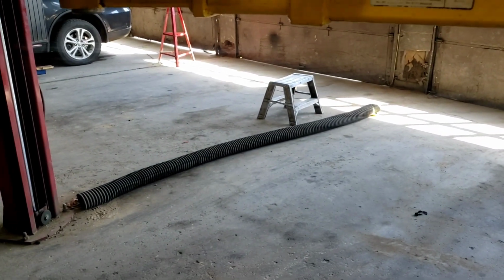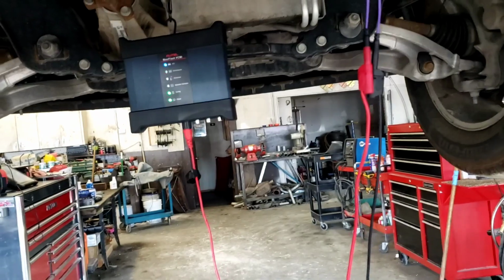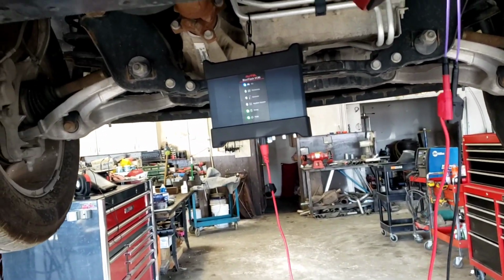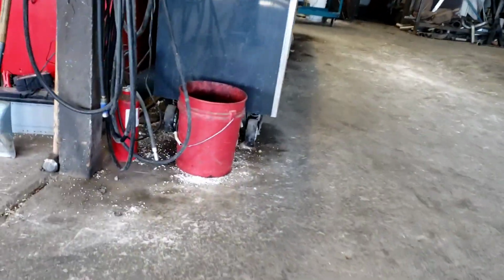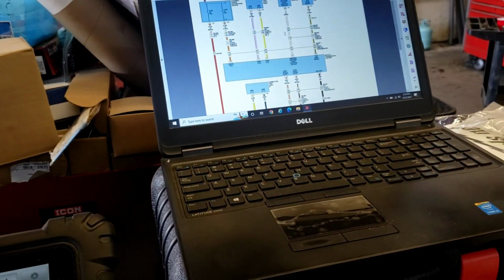So it looks like it's a bad TCM. Well, to confirm that, we could pull the TCM out of there. We could hook up a GoDiag box and look at it, but that's where we're at right now. And I'll see if I can come up with some other tests. Like I said, I don't know if they're welding and causes issues, but people have been in these connectors here. Maybe they're pulling on the wires and pulled stuff out. Who knows? It's just a big mess right now. So we've got to restore comm to the TCM and then go from there.